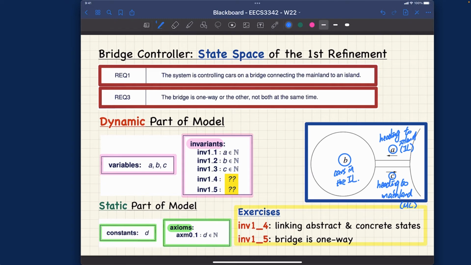And if you think about, again, that particular diagram I refer you to, let me try to draw that layer as well, again. So in the refinements, we got a distinction between the island over here and also the bridge, right? So this is the pink part. We never worry about how many cars are actually there in the mainland, right? We only worry about the bridge and also the island over here. So now we got A, we got C, we got B. We got 3 different measures over here.